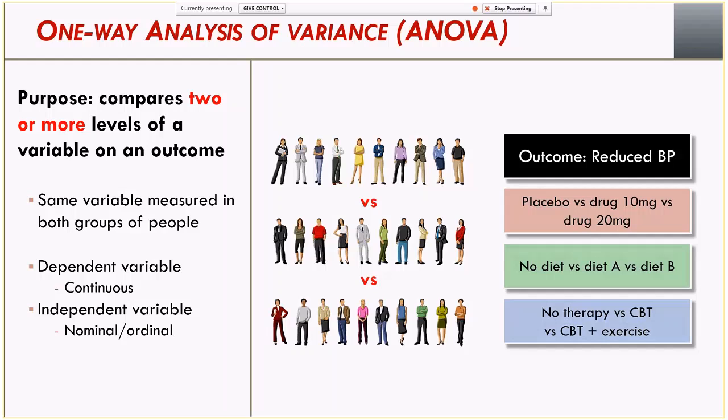You can do a one-way analysis of variance with only two groups as well. So with the t-test, we had two groups that we were comparing. You can also compare two groups with ANOVA. That's perfectly fine. They are mathematically equivalent. I believe the t-test is the square root of the F ratio that ANOVA will give you. So they're mathematically equivalent, but ANOVA just lets you add more groups.